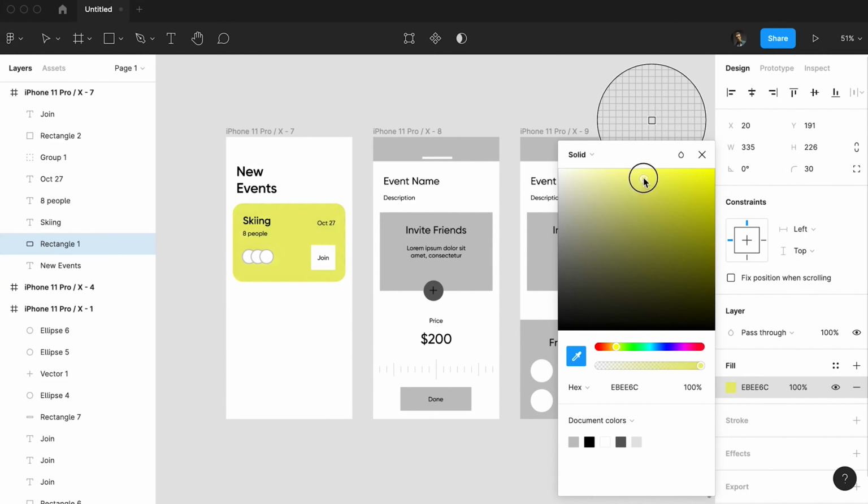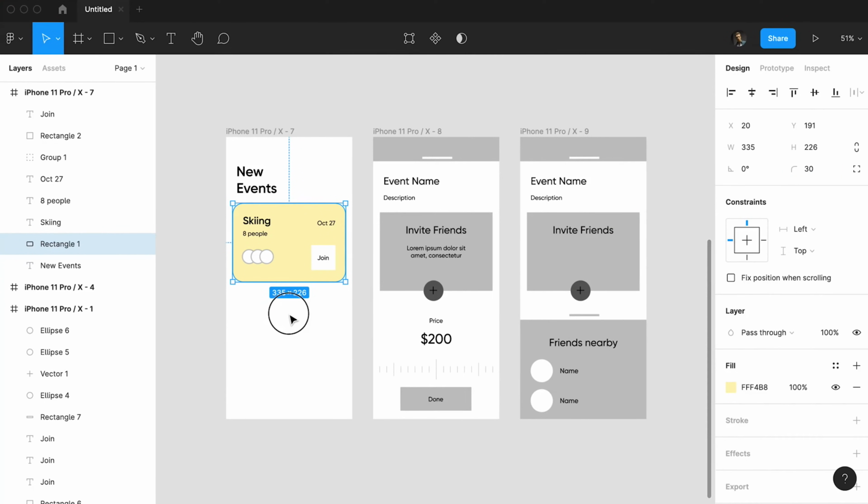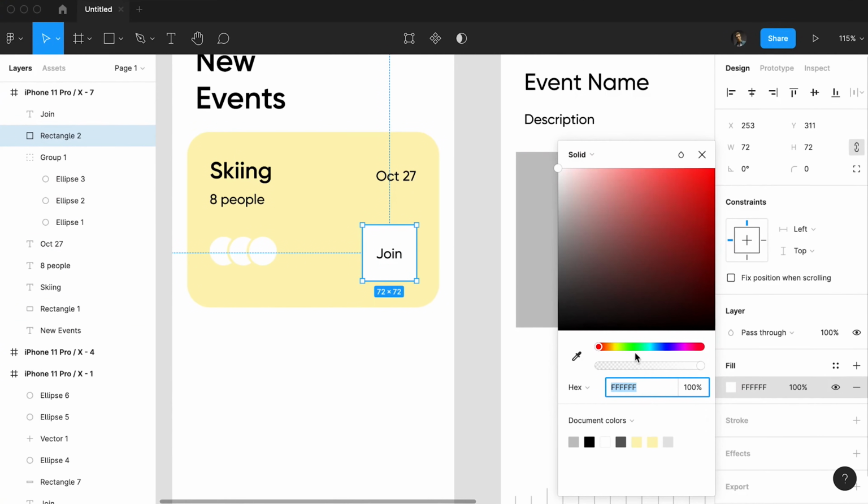Now, let's create the event card UI. It will include the name, creation date, number of participants, and join button.